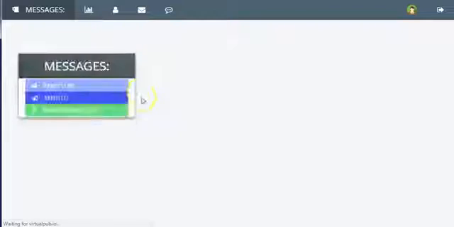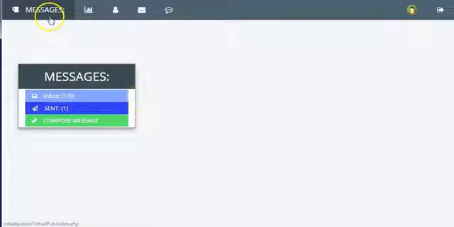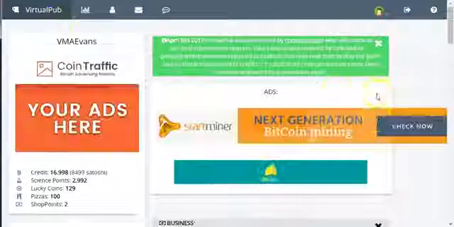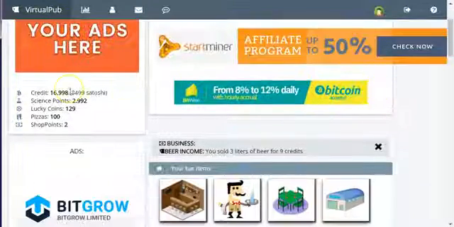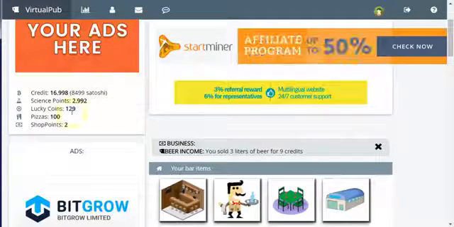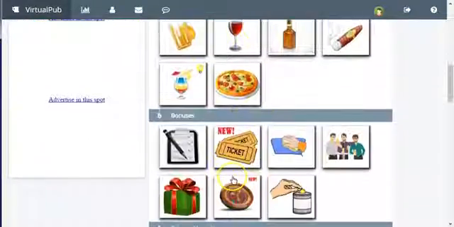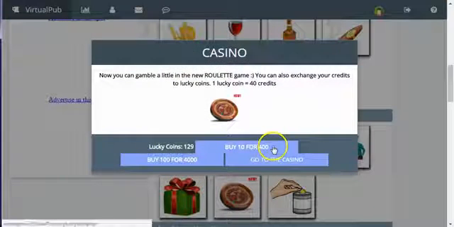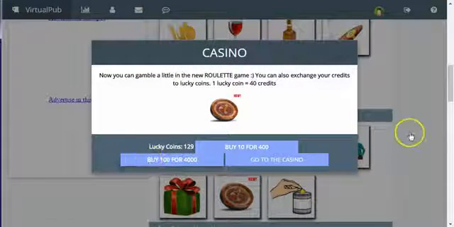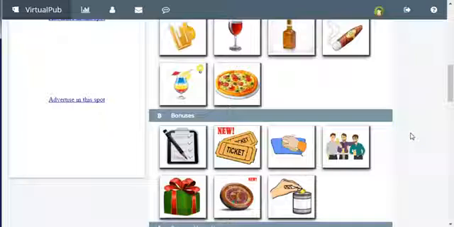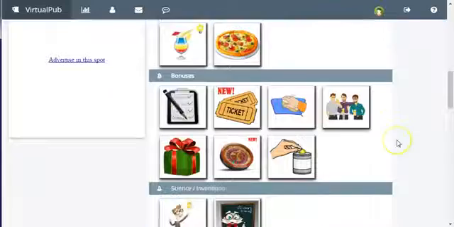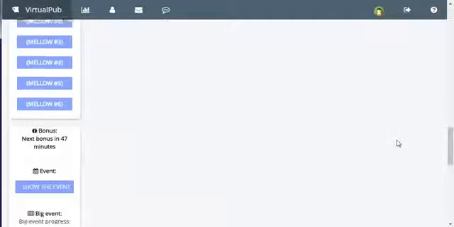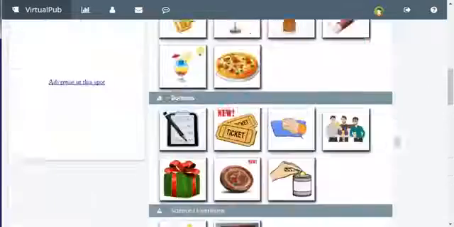All right, so let's just go back to the main page. Let's see, I covered, right? Lucky coins, like I said, you get lucky coins randomly, or you can buy them. When you go in here, you can purchase 10 for 400 credits or 100 for 4,000. I have only ever purchased once, and that was accidentally, but that is a way to complete your task-based bonus if you're not earning them yet. Okay. I do believe that should cover that.